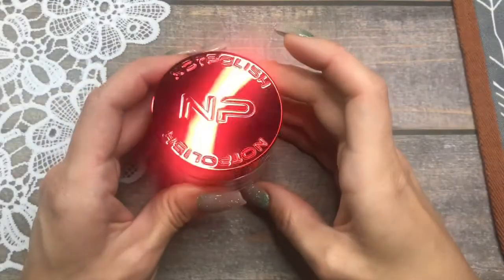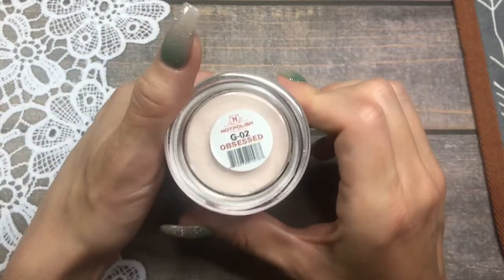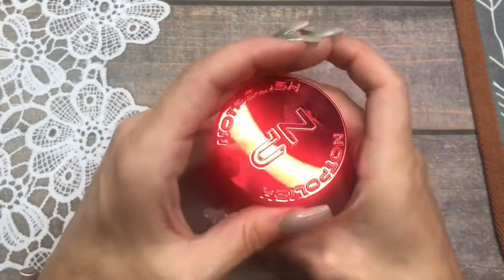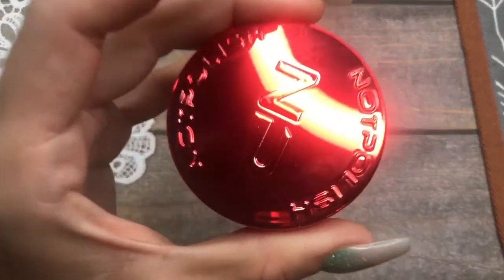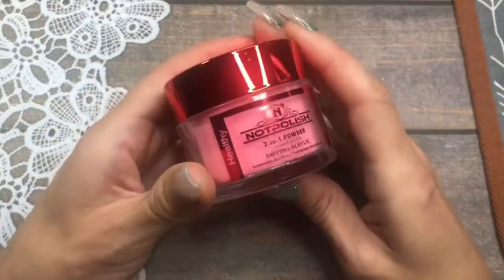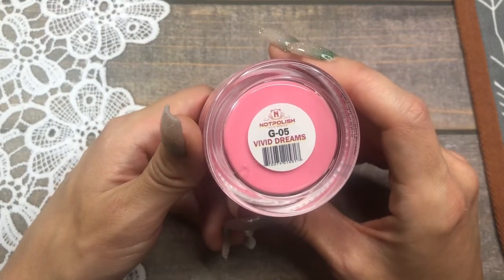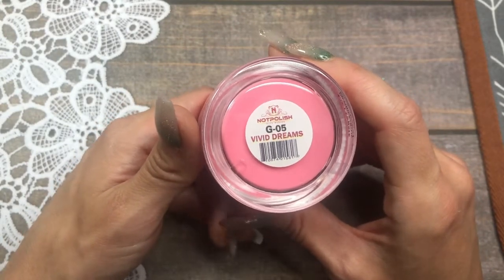So in this video, I will be using the NotPolish Acrylic Obsessed, which is glow in the dark and it glows green. Very pretty. So from NotPolish, I will be using Vivid Dreams. It's also glow in the dark and it glows pink.